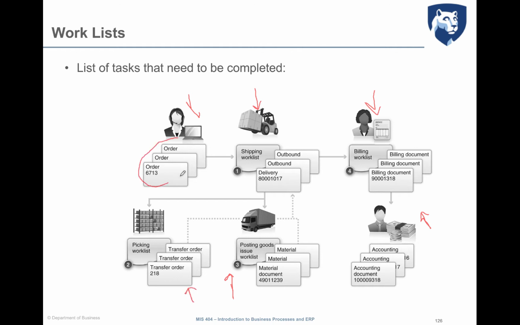For example, here, if you select the sales order stage, you can see all the sales orders that are open and need to be completed in the system. Here you see all the shipping work lists, so all the shipping documents that are open, or the outbound deliveries that are open and need to be completed in the near future, and so on. So according to what you are interested in, you can see the amount of activity that is open in the ERP system for the process, in order to understand what you need to do in the near future.